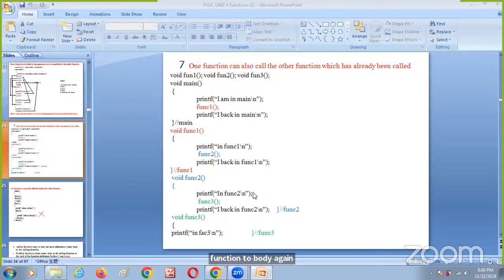It is getting executed. And after that, what is the next line? Function 3 calling. Function 3 calling means it has to go to function 3, the function 3 body.